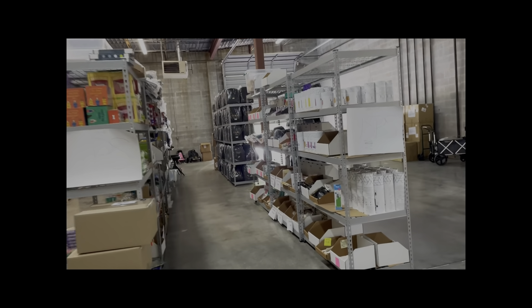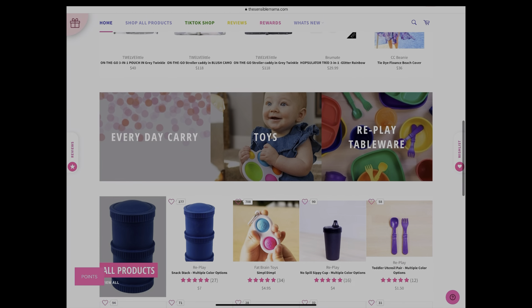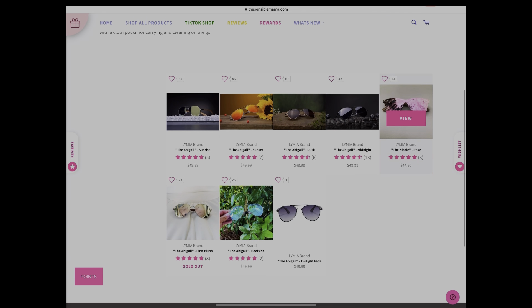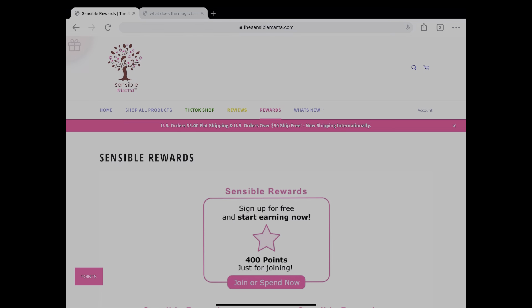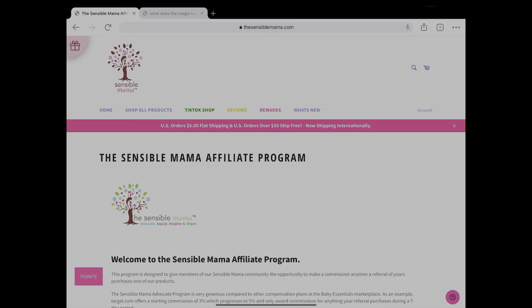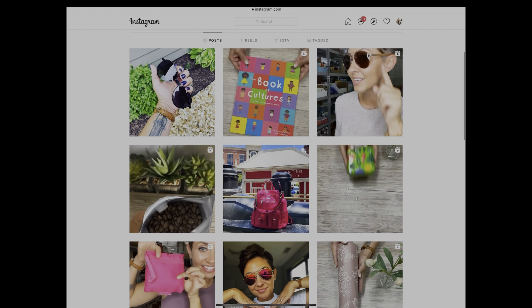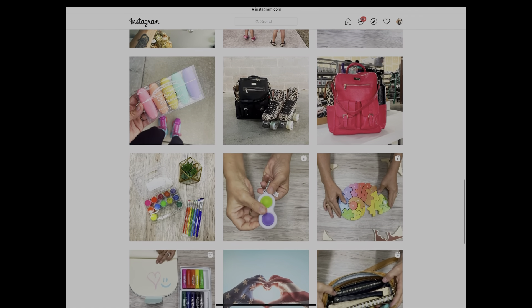The Sensible Mama is an online baby boutique for babies, toddlers, big kids, and moms. Our warehouse is located in Atlanta, Georgia, and we are mama-owned and mama-operated. Our website, thesensiblemama.com, is where you can find all the best-known names in the industry researched by us. We're also the home of the Limea brand — a high-end line of diaper bags, sunglasses, and accessories designed by me with busy moms on the go in mind. Make sure you sign up for our Sensible Reward program or apply for the affiliate program, and follow us on Instagram for all store news and product launches.